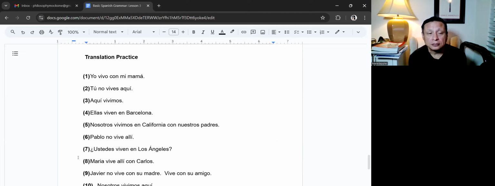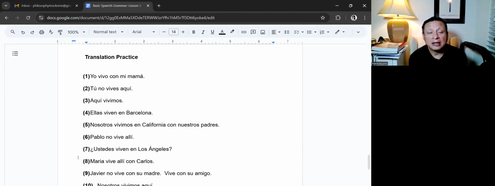Tú no vives aquí. You don't live here. Aquí vivimos. There's the example from tip 1. I can throw the aquí before the vivimos because there's no subject and it just sounds very natural this way to us. But you can also say vivimos aquí. So aquí vivimos means we live here. We wouldn't translate it as here we live. That's awkward English. We don't translate into awkward English. We translate into colloquial, normal English. So we would translate this as we live here, even though literally we're saying here we live. And here we live is not wrong. It's just weird, ancient.